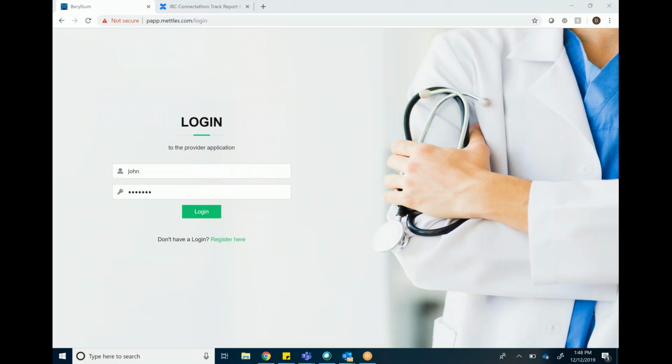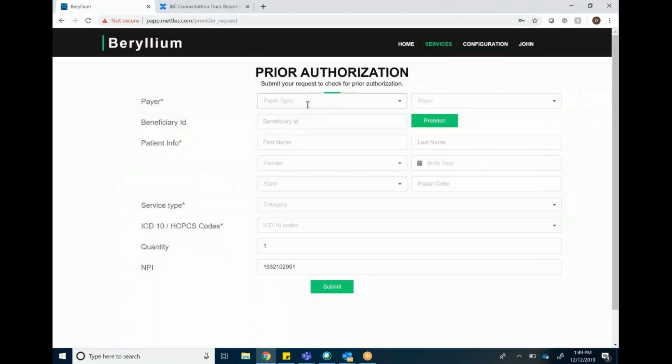Okay, so what we're trying to show you here today is a simulation of CRD, DTR, and the DA support. The first demonstration we're doing is in conjunction with Cerner and UHC. What you're seeing here is just a simulation of the EHR system. So I log in, and that's taking a minute. We've provided the ability to do multiple lookups or multiple prior auth supports from the same UI. So I go here and we'll go through the UHC use case first.